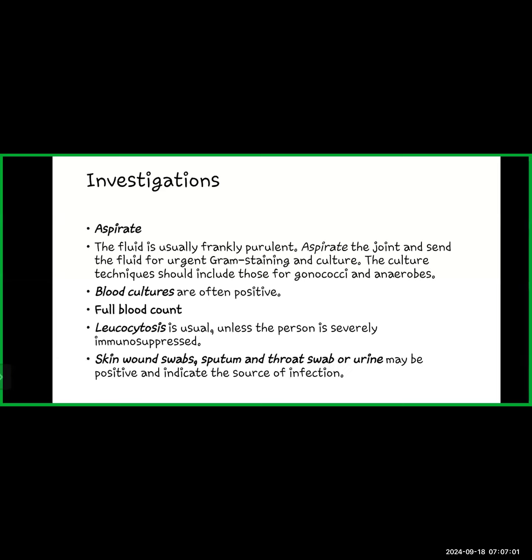Investigating this patient, the fluid is usually frankly purulent. Aspirate the joint and send the fluid for urgent Gram staining and culture. The culture techniques should include those for gonococci and anaerobes. Blood cultures are usually positive. Full blood count: leukocytosis is usual unless the patient is severely immunosuppressed. Wound, skin swabs, sputum, throat swabs, or urine may be positive and indicative of the source of infection.